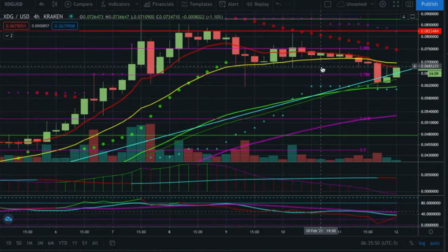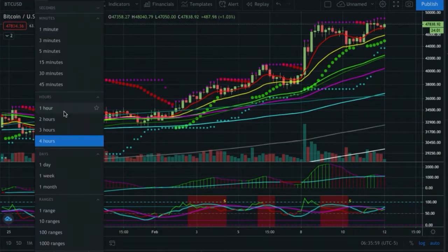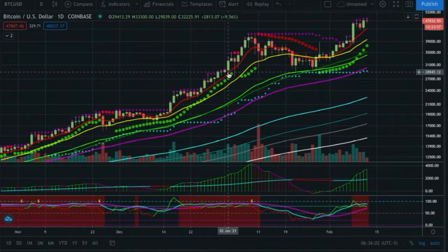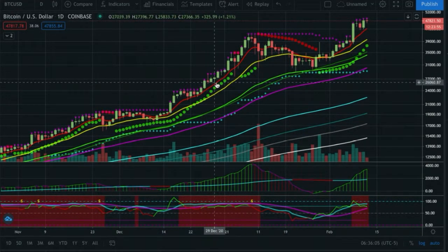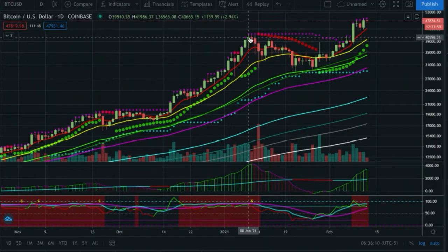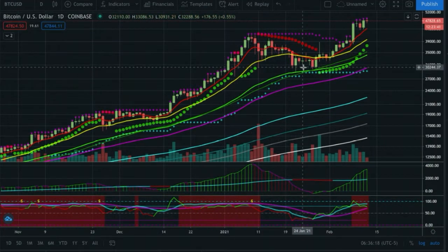Also, real quick, touching on Bitcoin, let's switch back and then we'll come back to Doge. If you pay attention to what happened with Bitcoin, now that we have a little more information, what it looks like is Tesla bought in the beginning of January. So it bought basically in that 30 to $40,000 range around here. So when we sold off here, that was probably getting defended by them. And then when we sold off here, same again. This is like now we're not in a profit position, potentially losing a key trend.